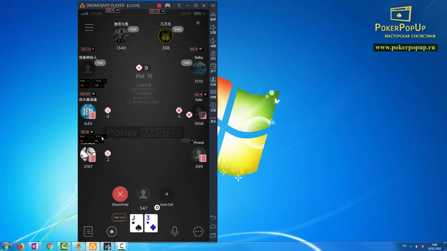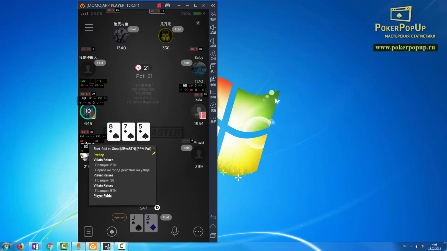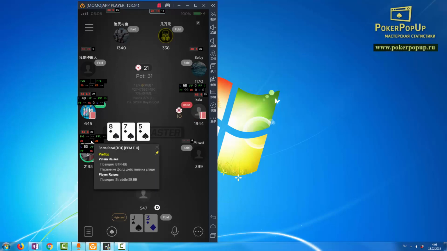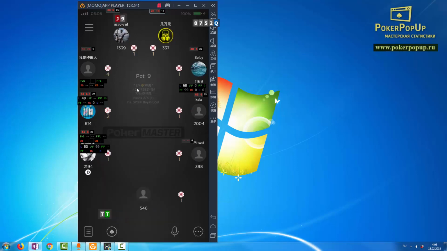Next we have fold to flop bet after he calls. The next line is 3-betting from the specific position, and the second stat is overall 3-bet. But he hasn't 3-bet yet, so I still don't have a number here. The last stat would be c-bet in 3-bet pots.